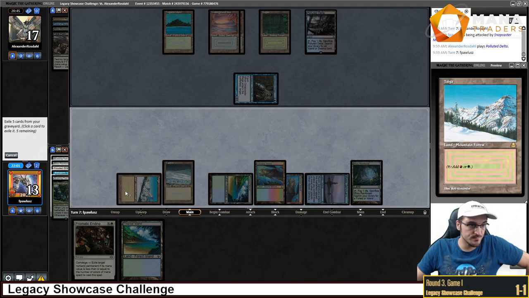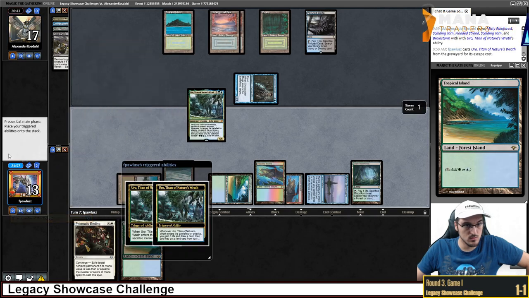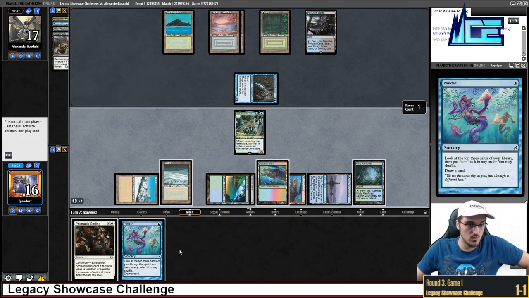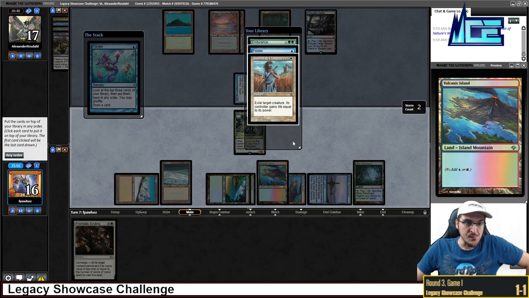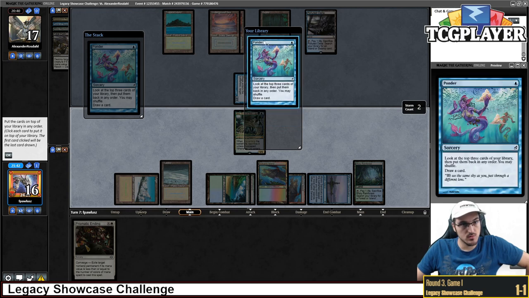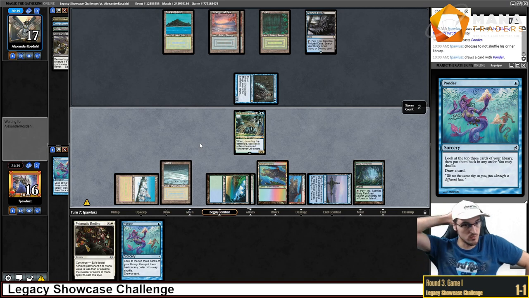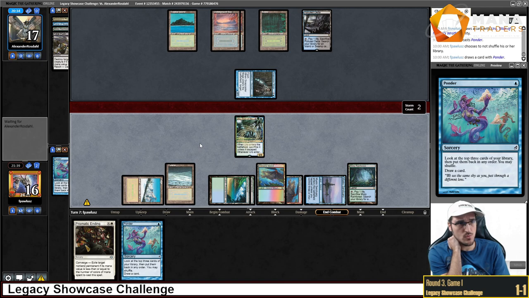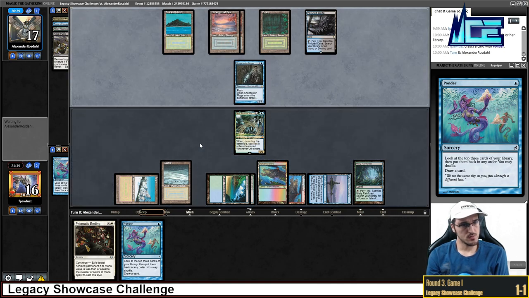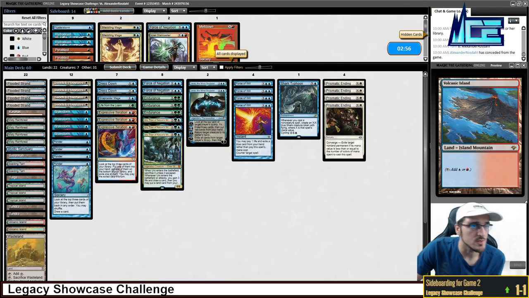Green, blue. I think I'm not going to play this land. Okay, now that I drew a Ponder, I am. Kind of like this. But I'm going to just pass the turn. So there's an Endurance on top, which I think I want to draw. And yep, there we go. All right, so this is some sort of pseudo mirror.